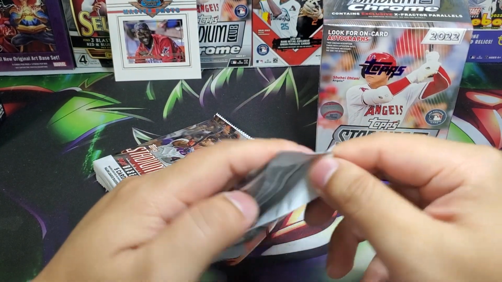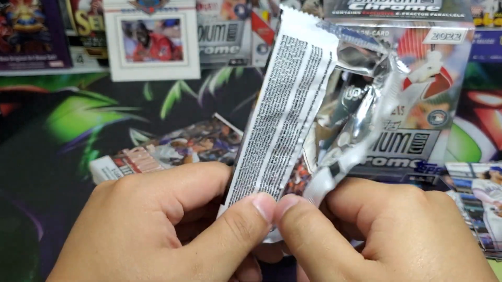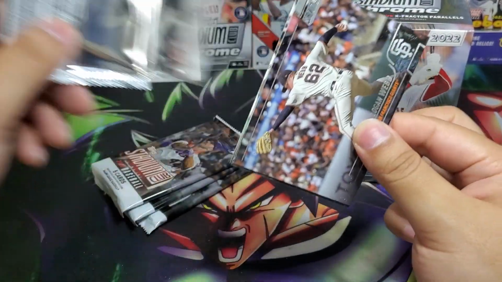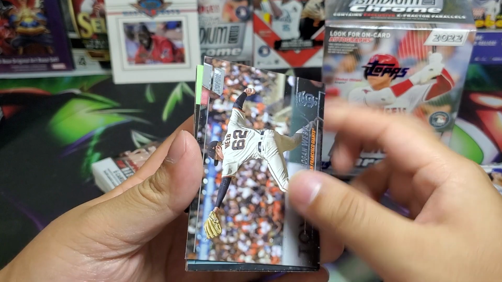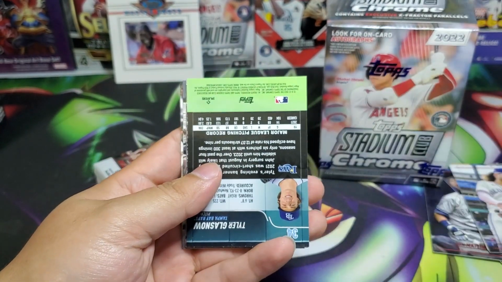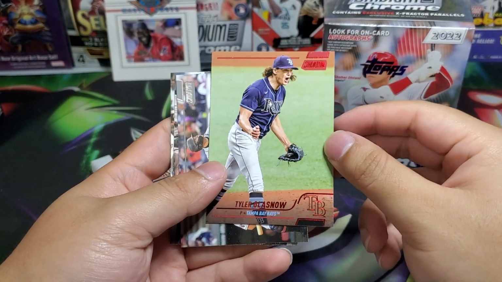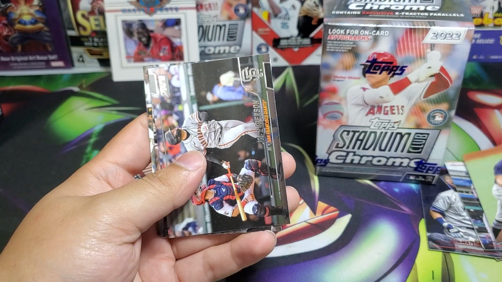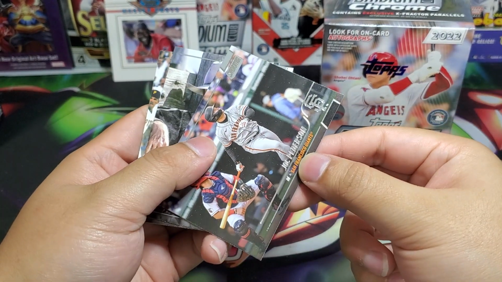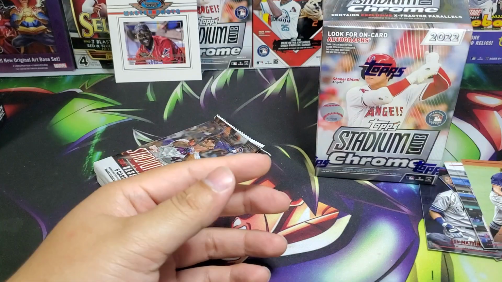Nothing too big. In my opinion, these are worth probably $17. Like, most blasters might be worth $17. Maybe not like Heritage, because those can be a little rough. Logan Webb, a Tyler McGill, Tyler Glasnow on the red, a Jock Peterson, Nolan Ryan, and Tony Gwynn.